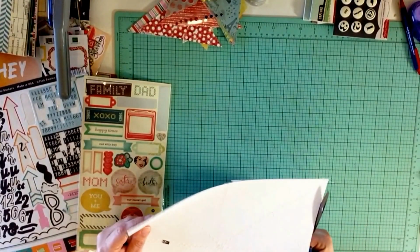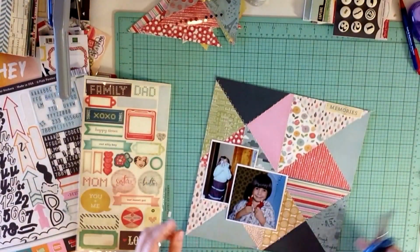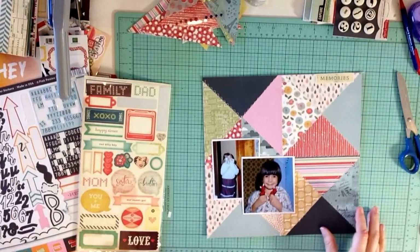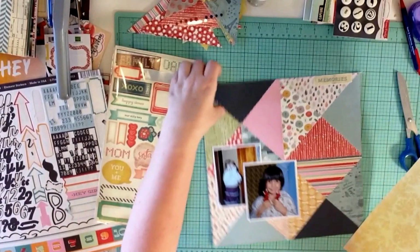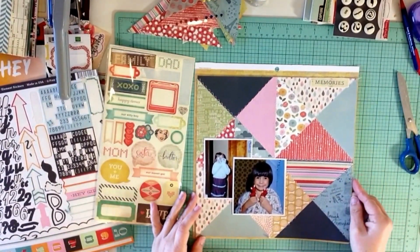And I like to just cut it from the other side. Oh, you know what? I can't remember if I cut this down from a full... I think when I was making this page, it didn't actually... It's not 12 by 12. Let me just see. No, it's totally not. So I need a backer.